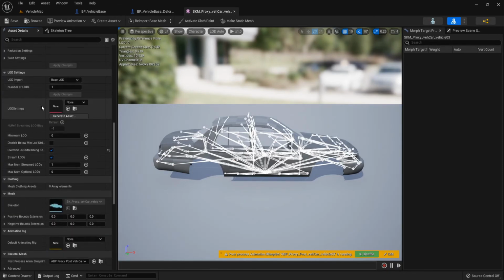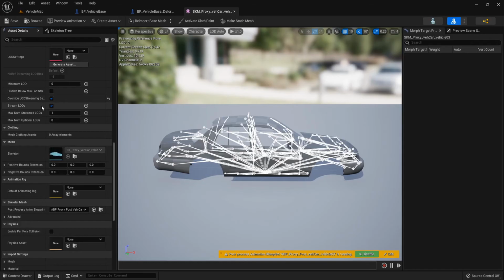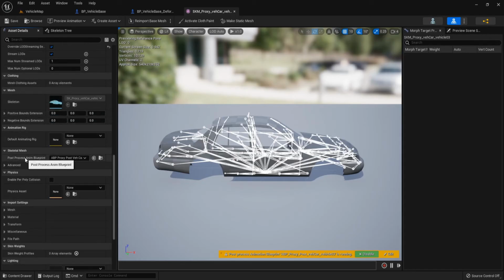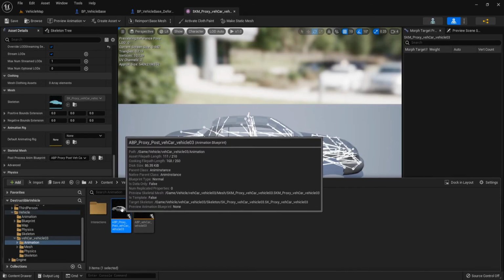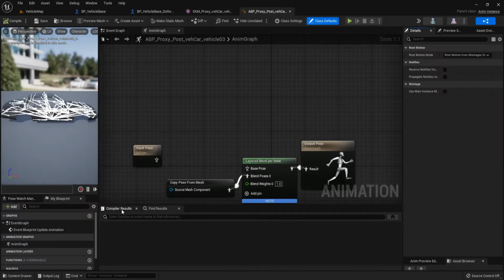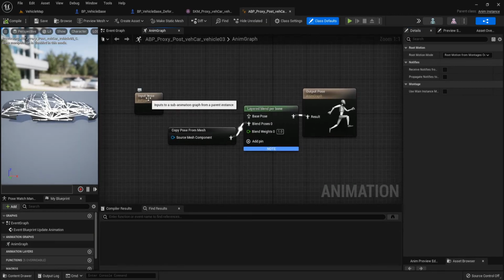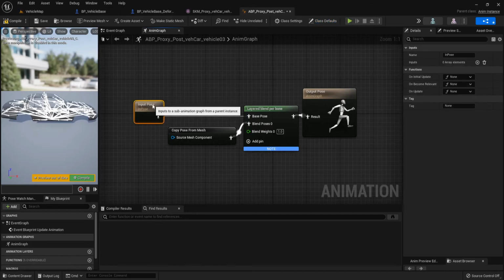Inside this asset detail, you can see this post-process anim blueprint. And we use the ABP proxy pose vehicle car. Search for this. This is the animation blueprint. Open. And we have to connect the input pose to the base pose.